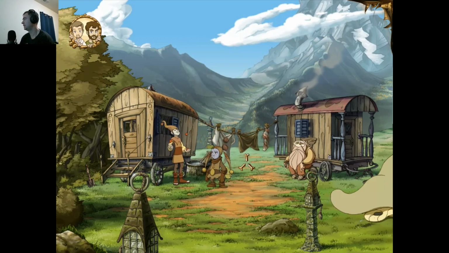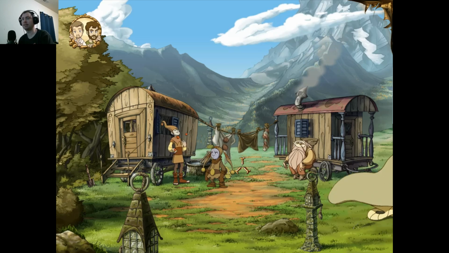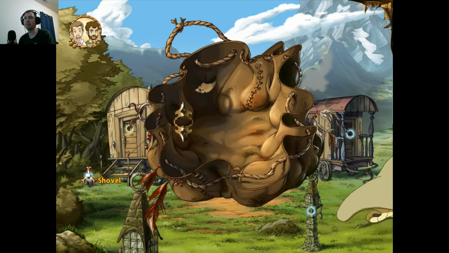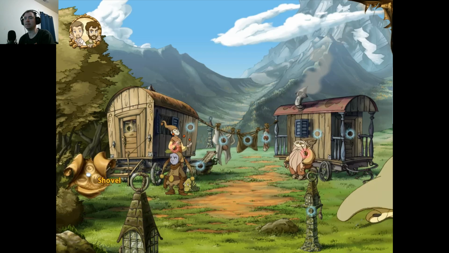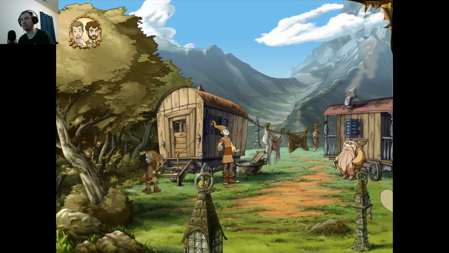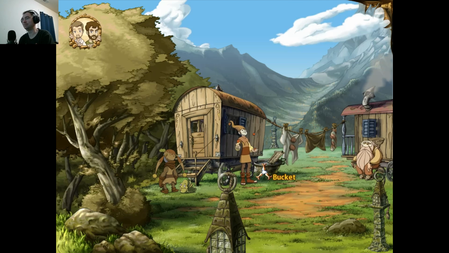Alright, so the tutorial section is now officially over. So his brother, Ben, is kind of a dick, but he has his points. Let's see what all we can interact with. Well, let's do the typical adventure game thing and shove my pockets full of anything I can find.